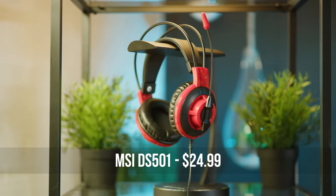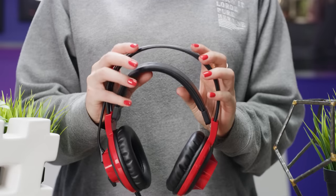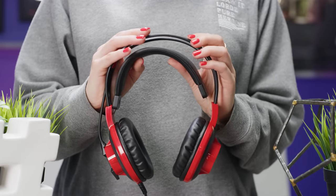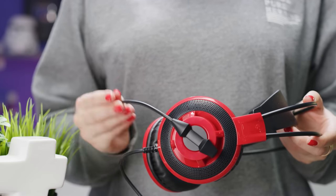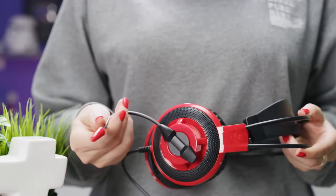A recognizable brand! The MSI DS501s have better build quality than their red ranger glossy plastic suggests, and are actually among the lightest and most comfortable headsets in the roundup today. They sound all right too, with ample bass without being too over the top — though like the rest they do become pretty distorted and muddy at high volumes. The mic boom pivots and bends, which is really nice. But even correctly positioned, the recording quality isn't the greatest. This is a test of the MSI DS501s for $24.99.